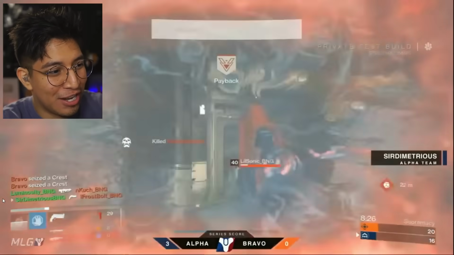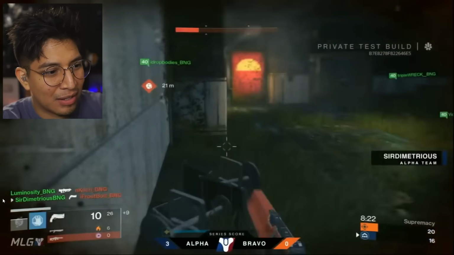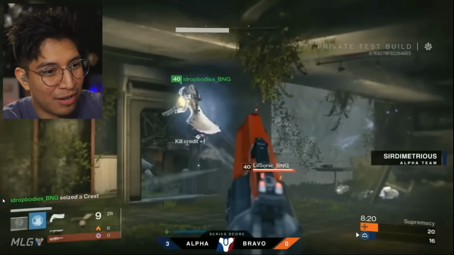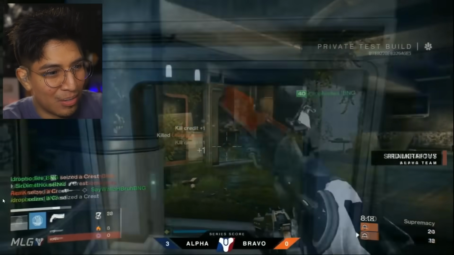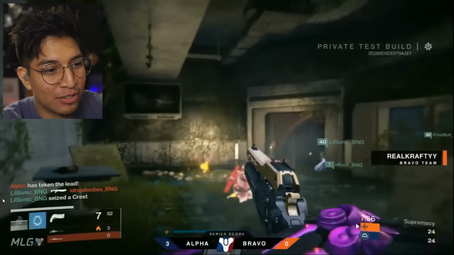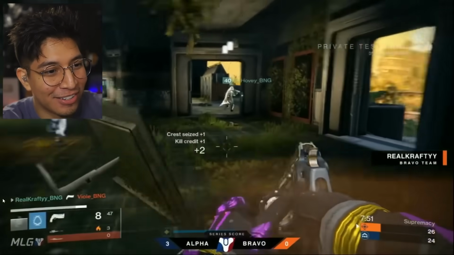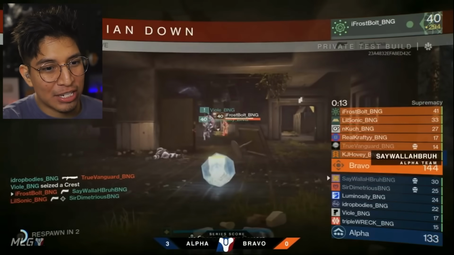Oh, why am I rushing in? I got one though. Yeah, it looks like that's happening. Man, that was such a passive encounter. Oh, the triple jump. He's not even using strafe jump. He's not even using blink during these days. He's on a hunter. Oh wait, we're actually winning.